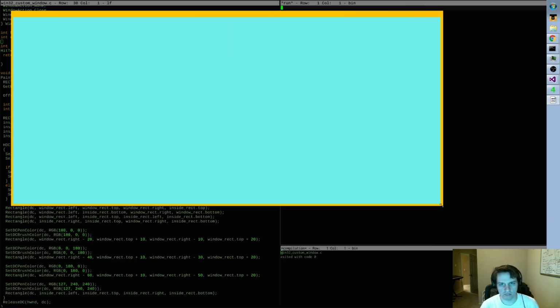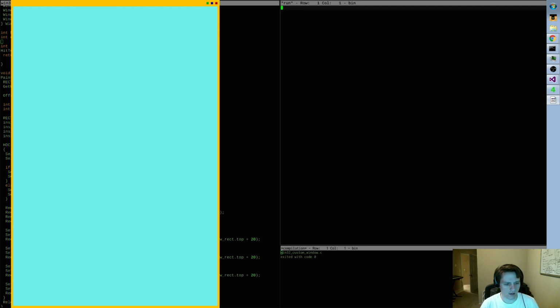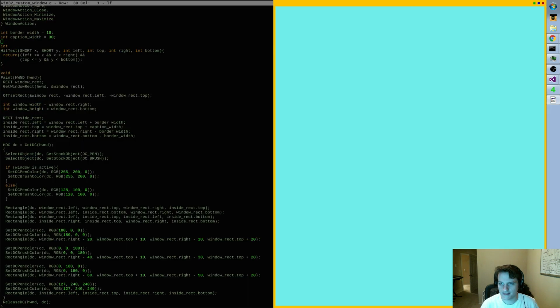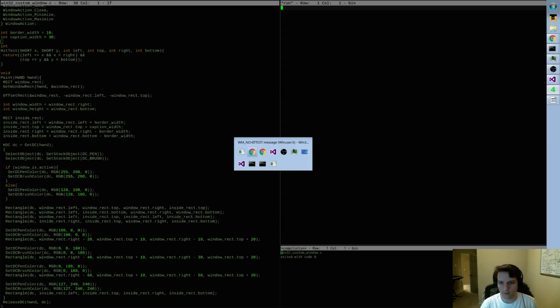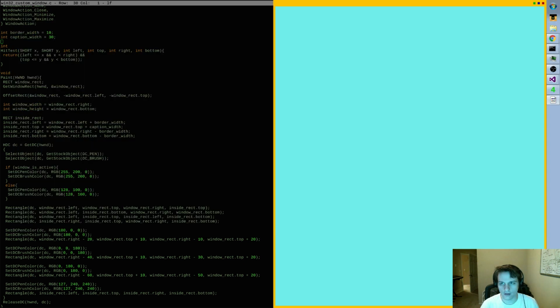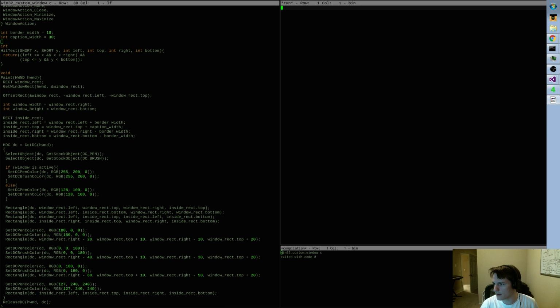Resizing looks good. I can do that. I can do that. Hey, look at this. It's kind of doing everything. I can move it over to the window you guys can't see. I can full screen, well, maximize it. I can unmaximize, maximize, unmaximize as many times as I want.